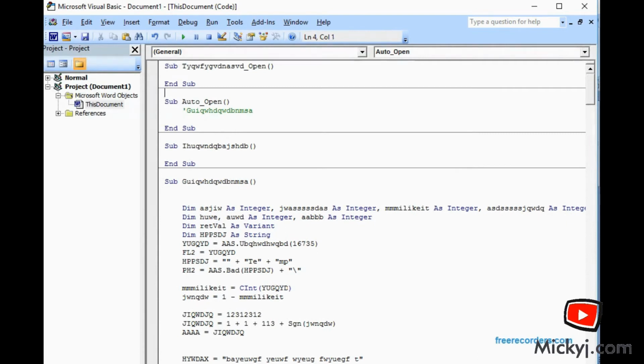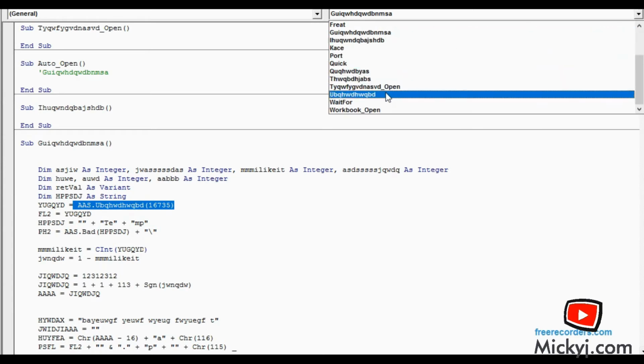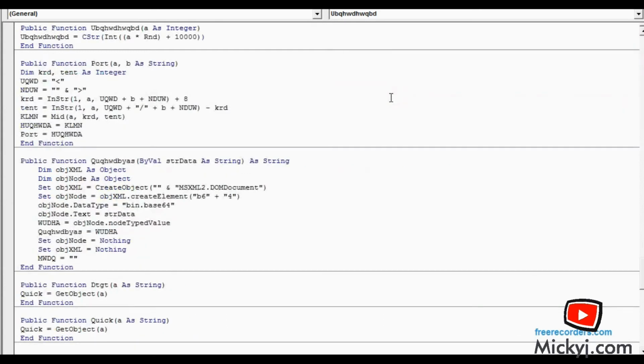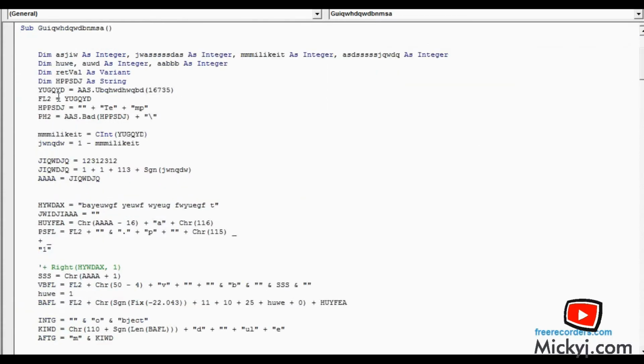Now I've just made it safer because it's not going to auto load if I do save this Word file. If you have a look at this thing down below, it's running another piece of code. If you drop down this, another segment of code, here it is, and that's what it looks like. All it's doing is making a random number. As you step through this, you start to see how it all links together. If we go back to that and scroll down through here, we can roughly get the idea.